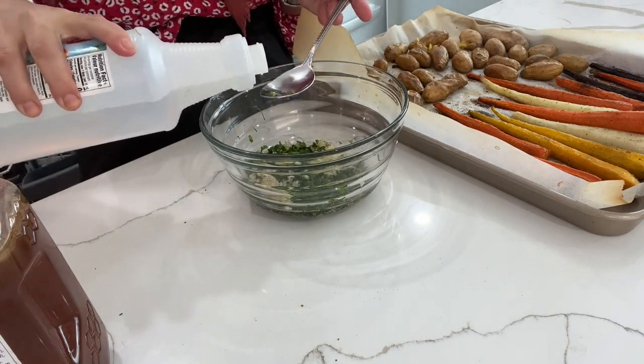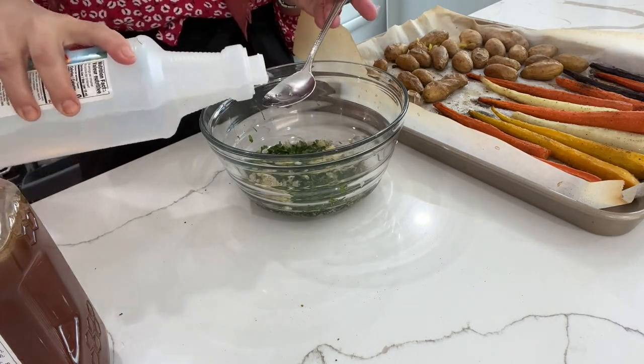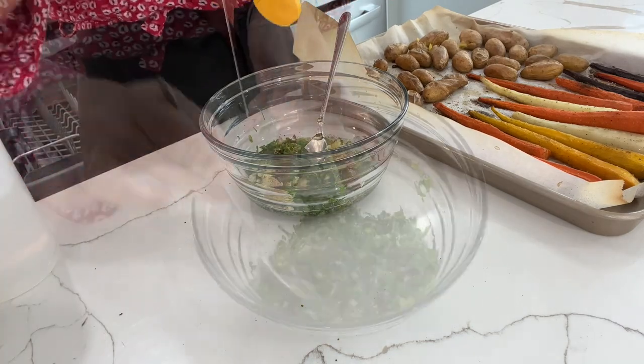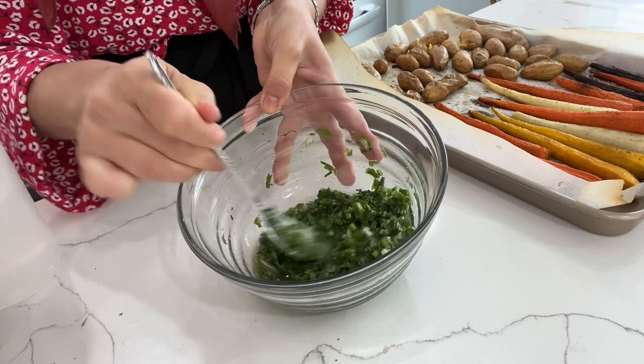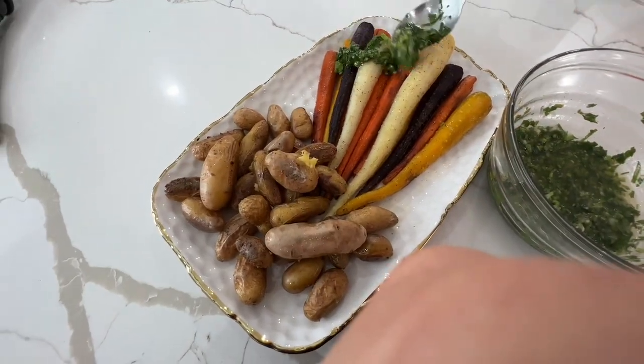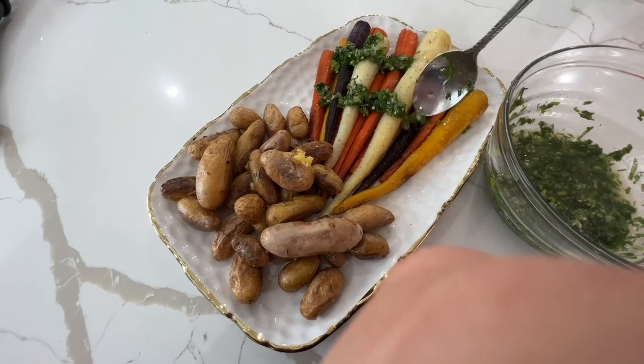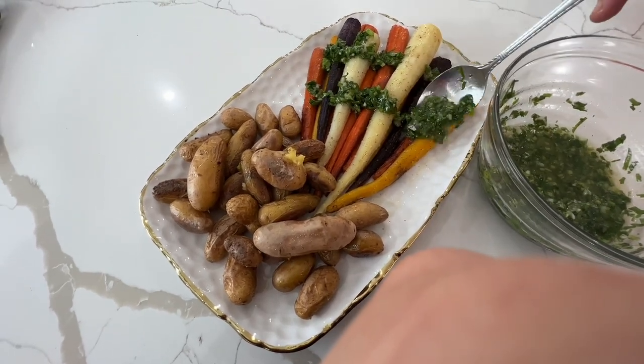In the bowl, I have cilantro, parsley or dill, 6 cloves of crushed garlic, salt and black pepper, 1/4 cup of oil, and about 3 tablespoons of vinegar. I drizzle in about 2 to 3 tablespoons of honey to balance out all of the flavors. Mix it well and top all of the vegetables with the sauce right before serving.